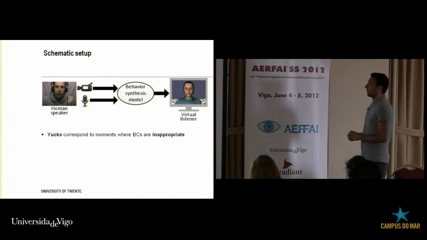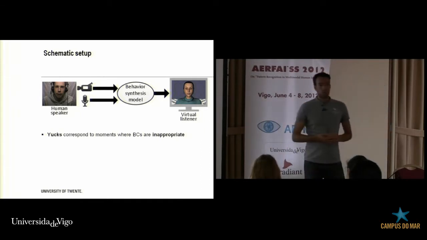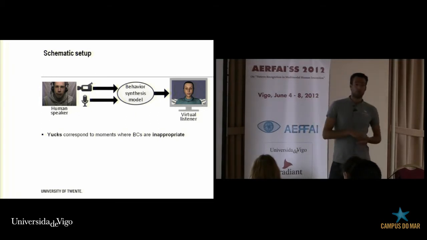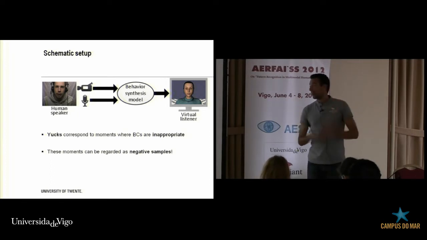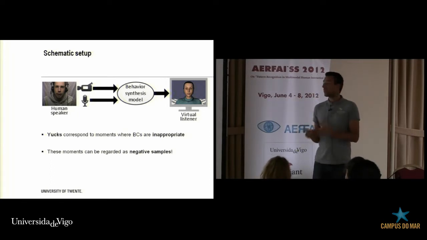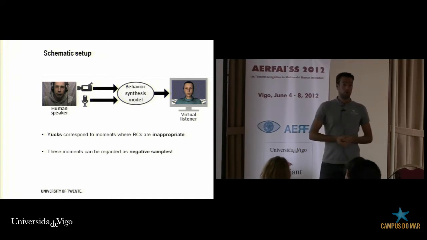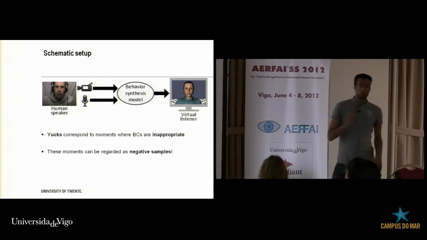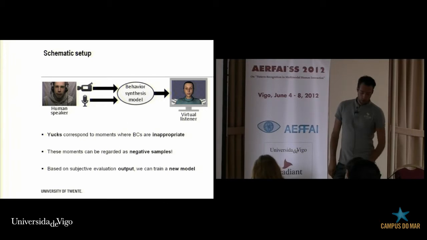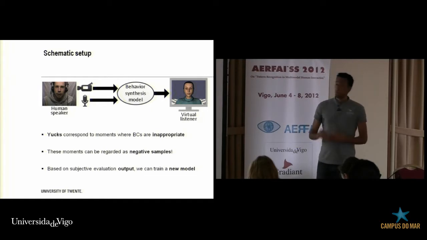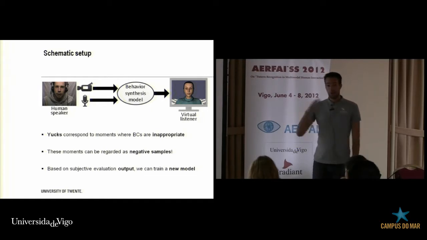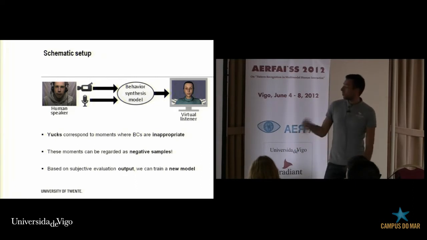If we use the YUX here, that is a measure of inappropriateness, meaning there are bad moments to produce a back channel. We can actually use those as negative samples to retrain our model. Instead of the semi-negative moments that we use from the corpus, we can use the real negative moments supplied by the YUX. That gives us negative data that we can be more sure is really a bad moment. So based on the perceptual evaluation, we can retrain our SVMs and see what it does. Retrain, and there's the interaction again.